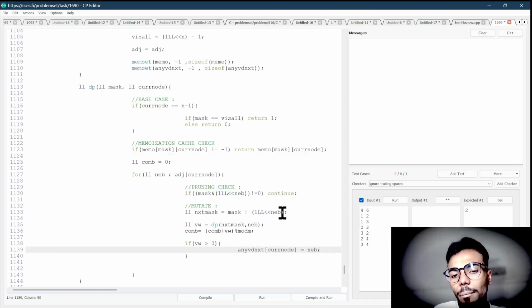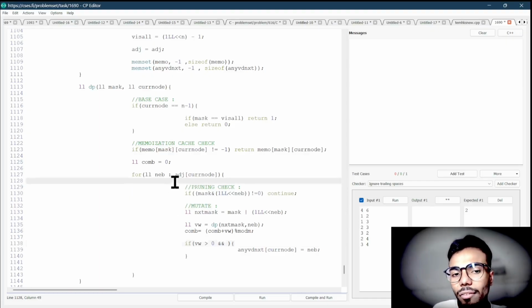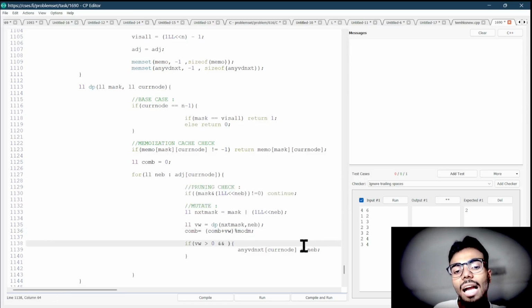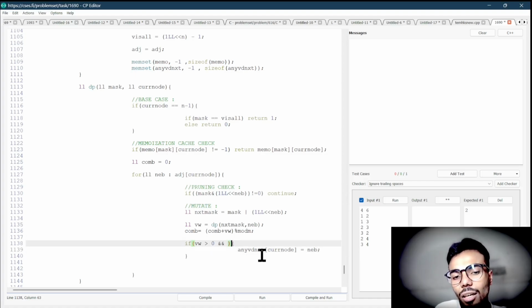And basically, because I need to find any valid next node, it might be possible that this will be valid for multiple nodes, right? So it might be possible that my next node is already found. So to keep track of this, to update the neighbor or whatever the valid next node is, we just make sure whether it is already found or not.